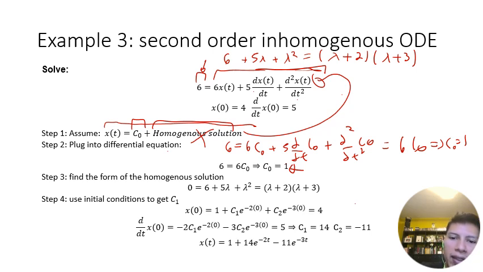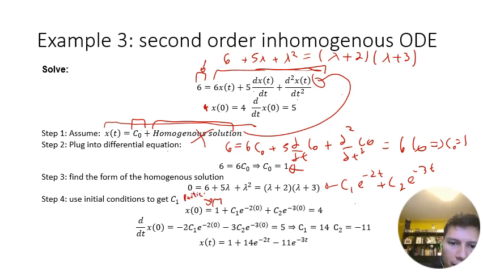And so once we find the roots, we know that our solution will be C1 e to the -2t plus C2 e to the -3t. And then finally, we have two initial conditions here, which we can use to find our solution. So in this case, we have 1, which is our particular solution. So remember, that's what we're going to call the part that's due to the inhomogeneous equation. And then this would be the homogeneous solution.